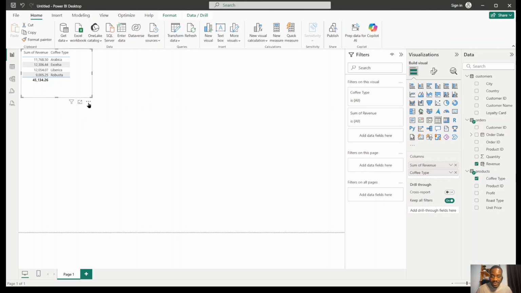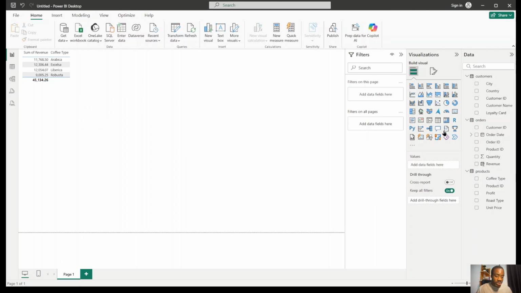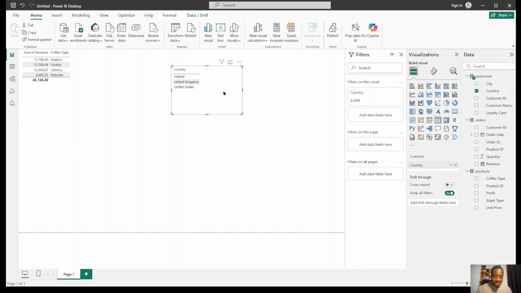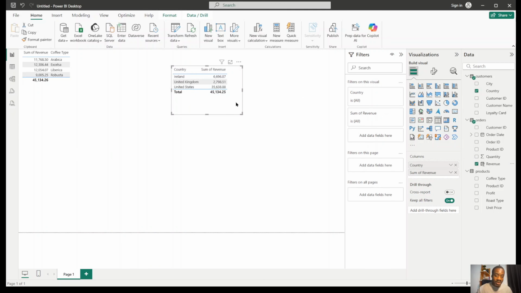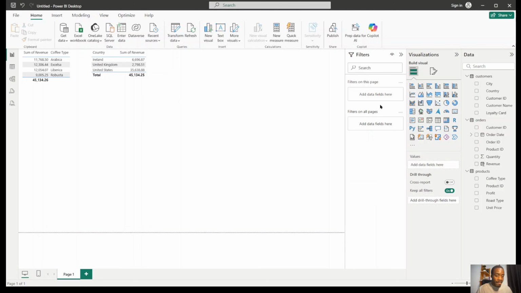And then if you want to see your revenue by countries, you can easily do that as well. So you come to countries here, drag it, and then put your revenue in there, so you can see revenue by countries now. Okay, that is how to run your calculations. So let's create our second KPI now, the total orders.